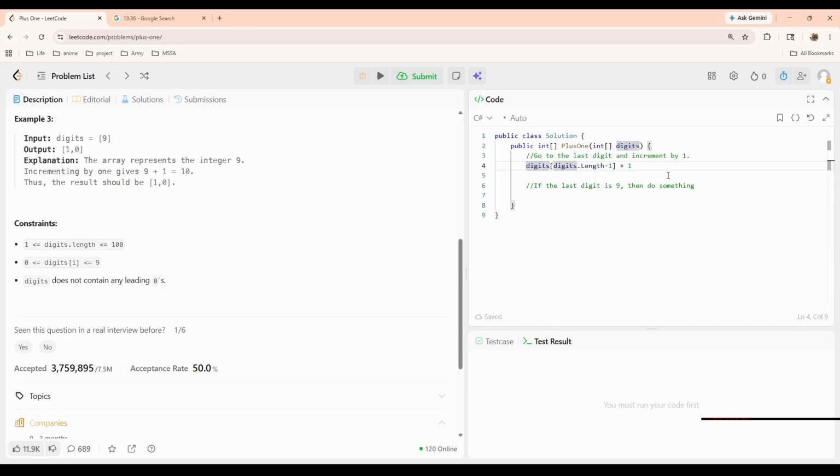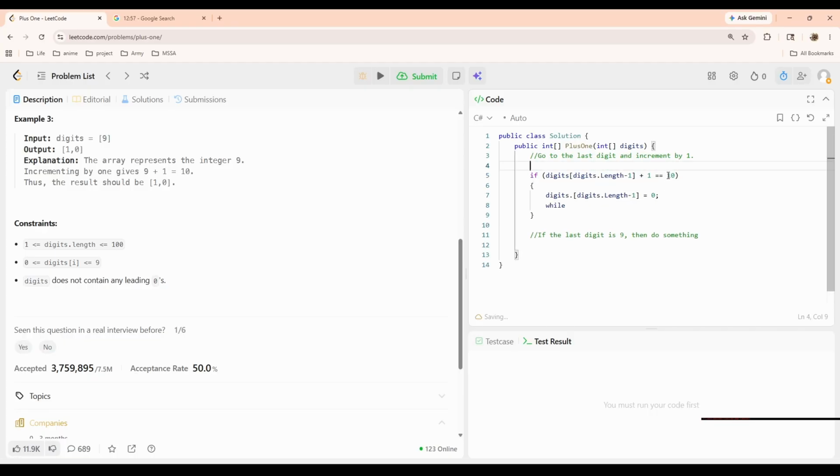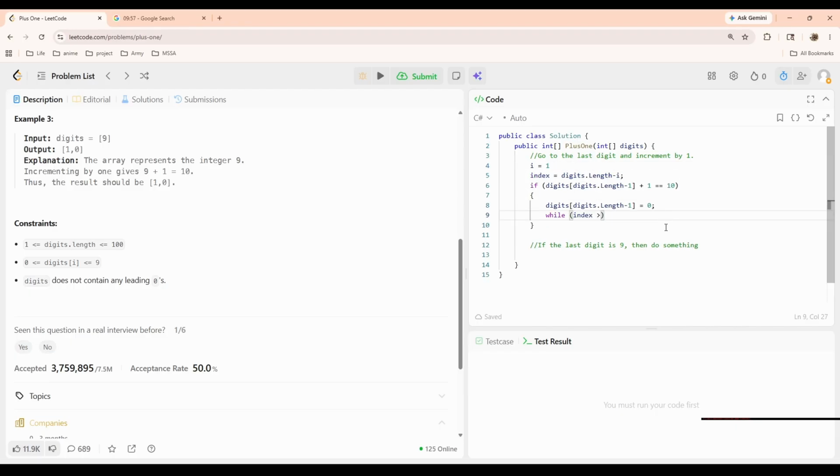I want to say that we use an if statement first, then a while loop while i is equal to digits.length, while it is greater than 0, and then if index is equal to 0.